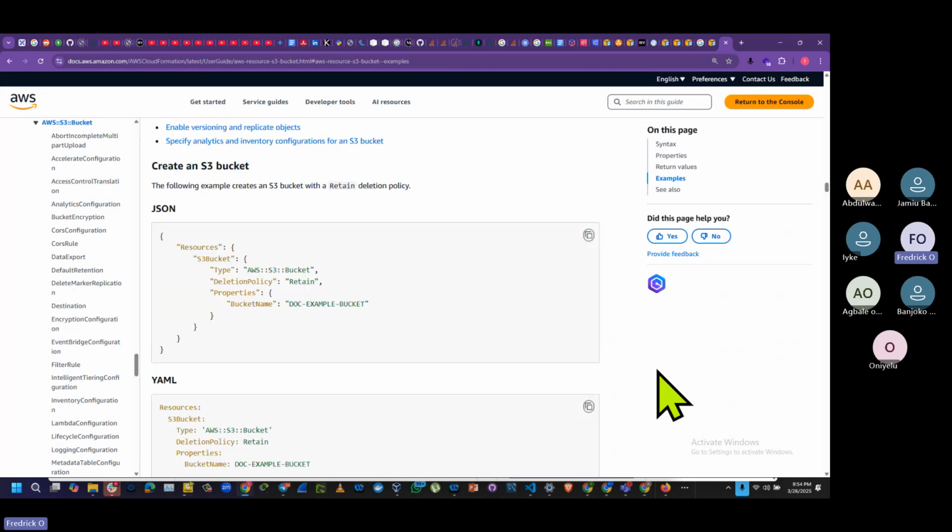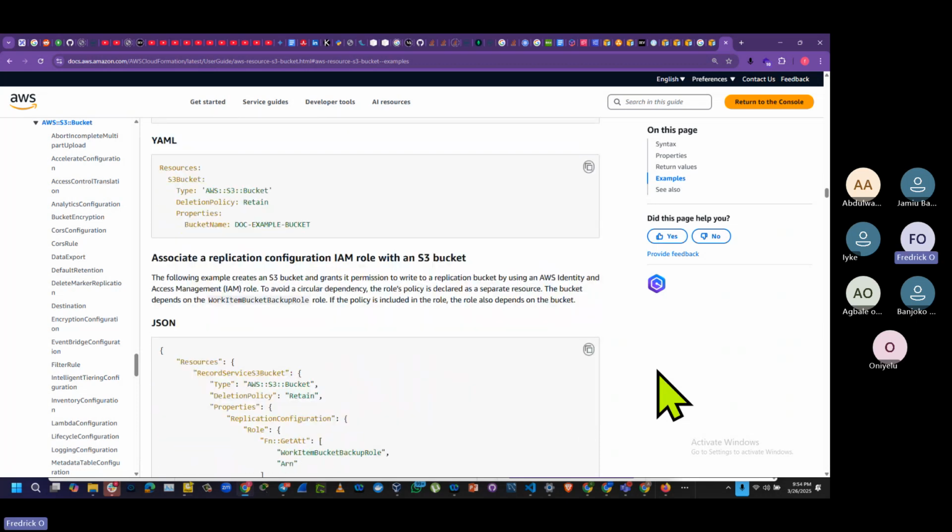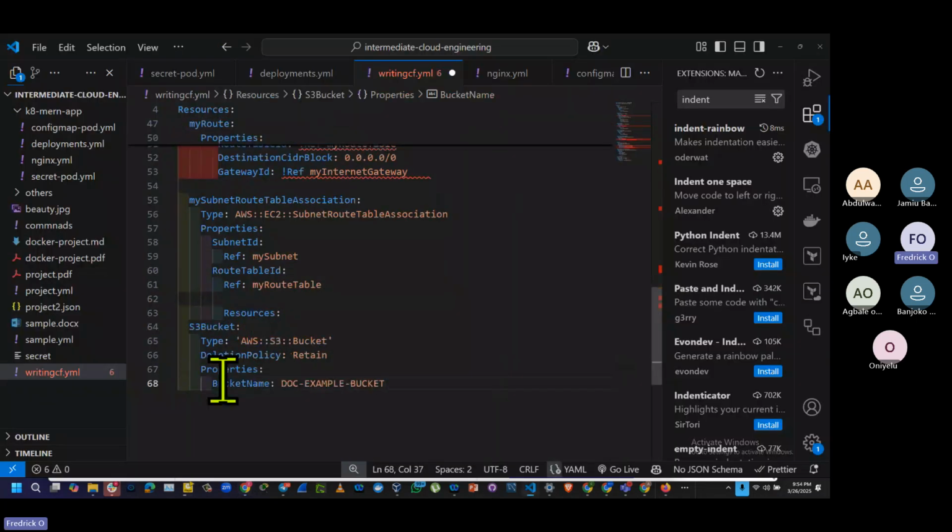So this is the YAML file. Okay, so we'll just come here and click on this. All right, so let's come here and paste this. All right, let's see. S3 bucket.